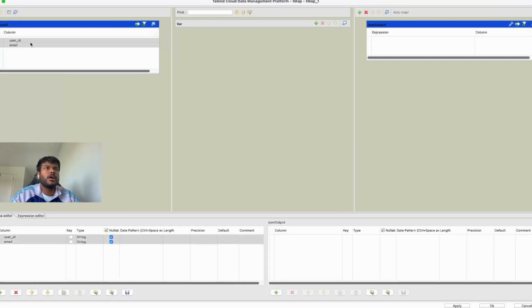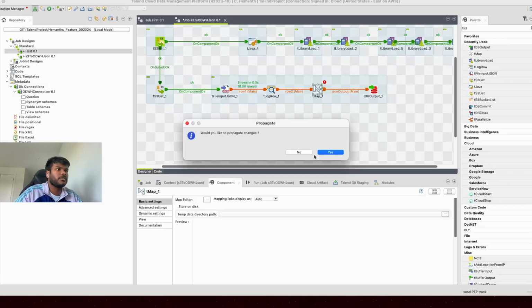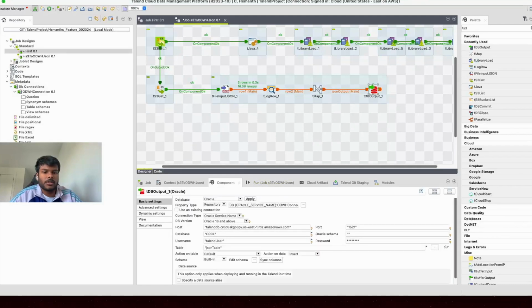Now in this component, you will first have to map the two columns which are incoming to the tMap, and then map them into the data warehouse table. Apply and then propagate the changes. Now let's check if the schema is correct.